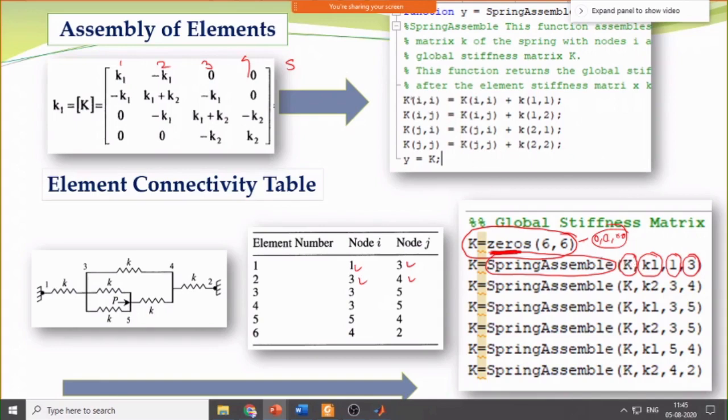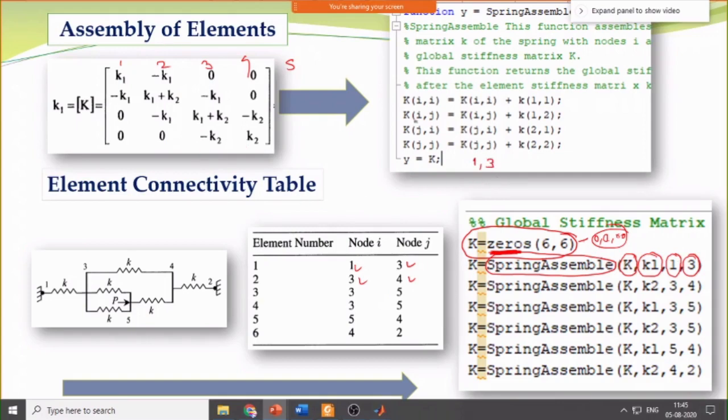In this, Kii will be substituted at 1, 1, and Kij at 1, 2, 2, 1, 2, 2. These are nothing but the 1 and 3 node numbers; I will represent 1 and J will represent 3.